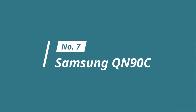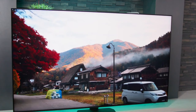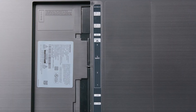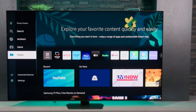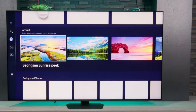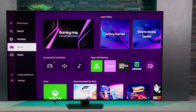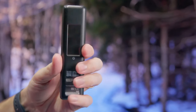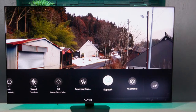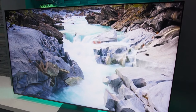Number 7: Samsung Qn90C. Samsung's Qn90C series TVs feature a mini LED backlight, which allows the set to deliver high brightness along with generally more refined local dimming than a standard QLED model. An anti-glare screen makes the Qn90C a great TV for viewing daytime sports. Gaming is a particularly strong point, with four 4K 120Hz capable HDMI 2.1 ports for connecting next-gen game consoles. Its gaming hub expands possibilities with cloud-based services including Xbox, NVIDIA GeForce Now, Amazon Luna, Utomik, and more.